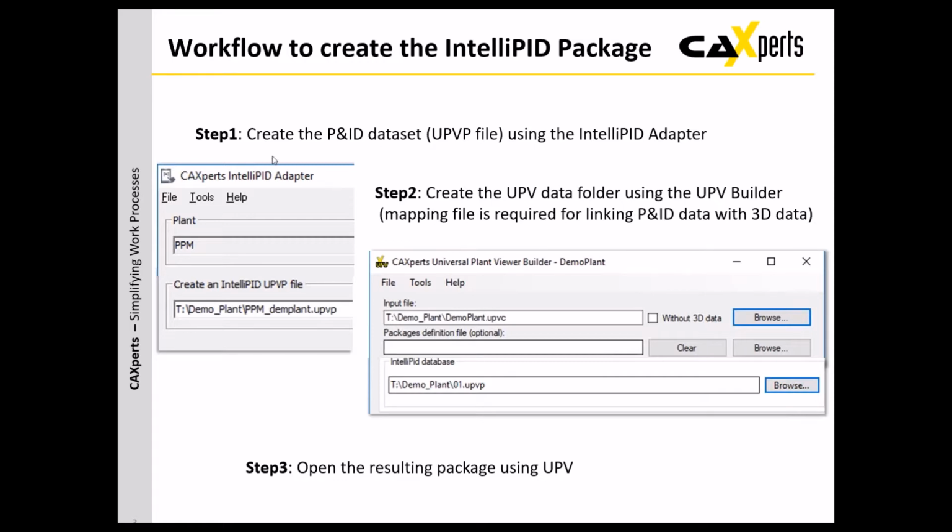The third step, after you have done these two, is to open the resulting package using UniversalPlantViewer, and then you have access to both P&ID and 3D within the viewer and can perform all the corresponding functions in there.